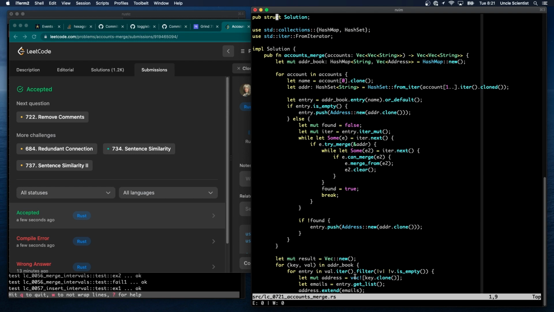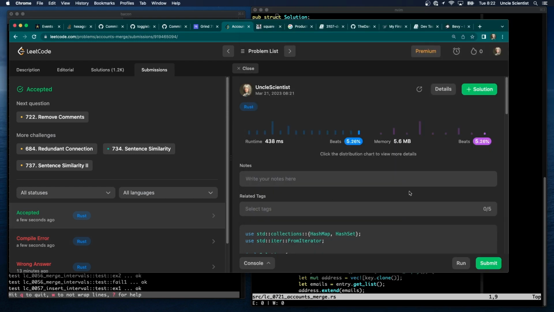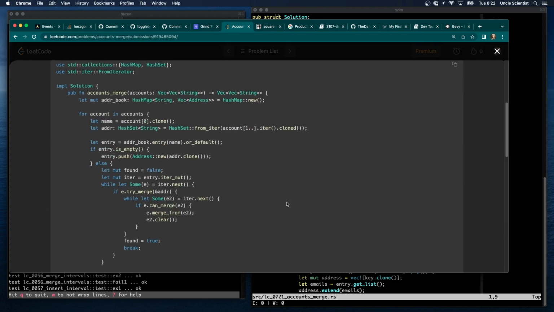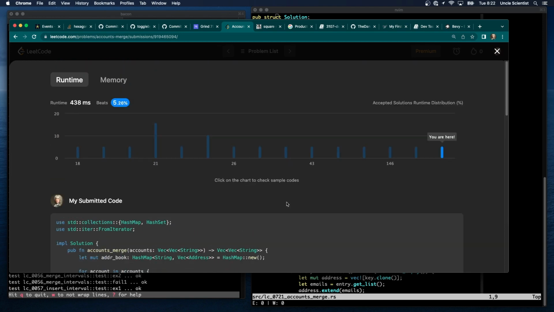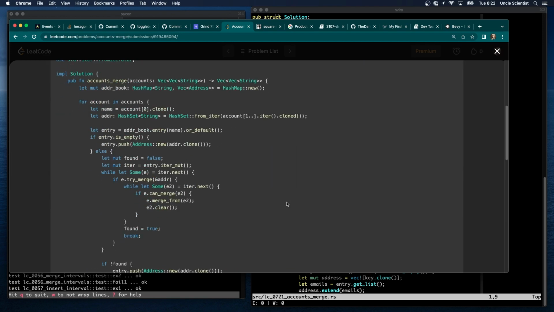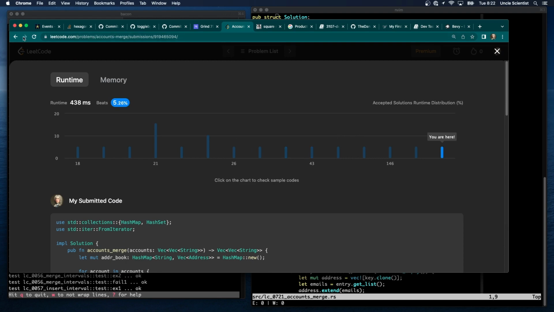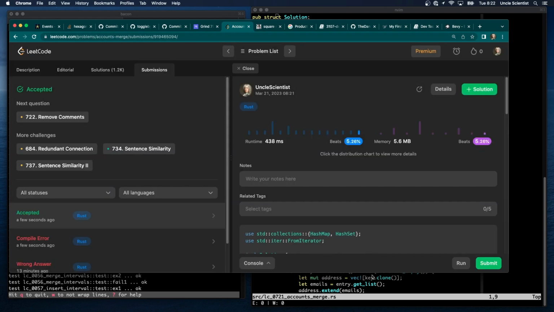Now what did I change here? Nothing. All right, how did we do in terms of, oh, not very good. It's slow. Maybe because of all the cloning? Yeah, okay. I'm not going to worry about it. I solved it.